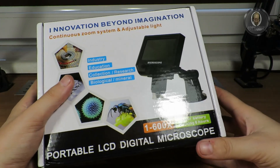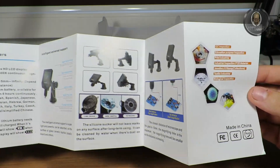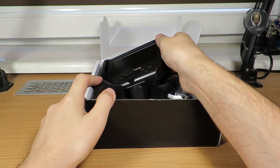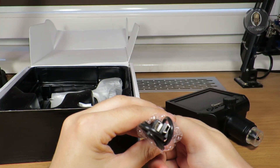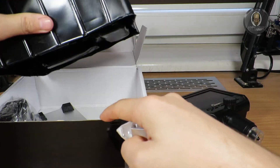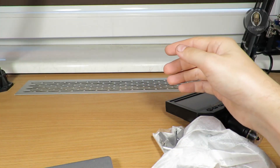It has magnification from 1x to 600x. Taking it out of the box, you get a manual — it's not really important to read because it's easy to use. You get a mini USB cable for charging, two parts of the mounting bracket, and a charger — that's quite nice, I didn't know that was included — plus a heavy-duty stand.